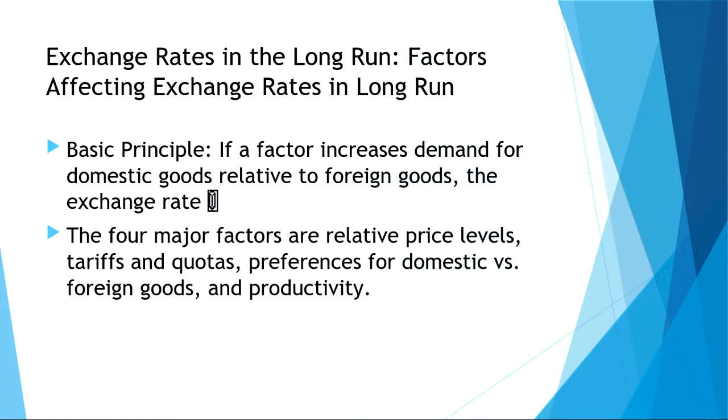In the long run, we have four major factors affecting the exchange rates. These are relative price levels, like our example, American and Japanese steel. Tariffs and quotas will affect the exchange rates in the long run. Preference for domestic versus foreign goods is another issue. If, as an Azerbaijani citizen, you prefer to buy foreign goods, let's say American goods, it will affect your exchange rates in the long run.